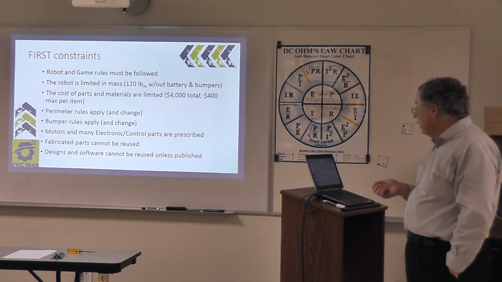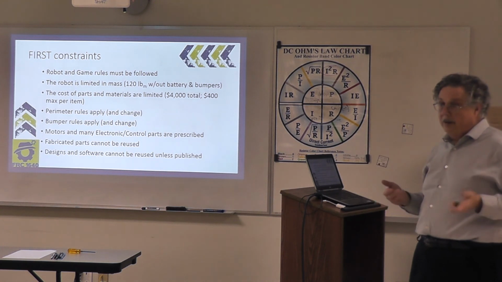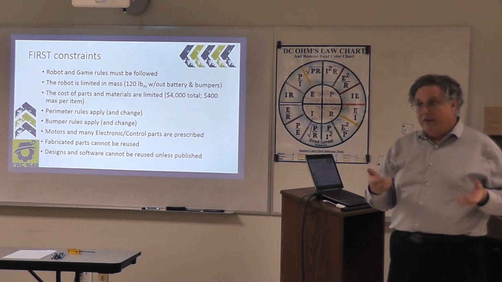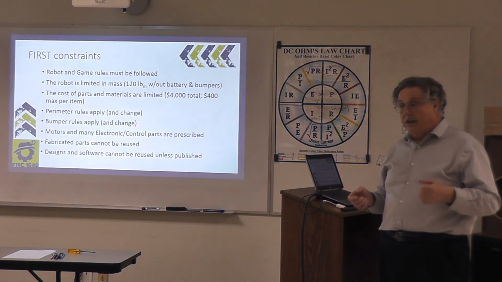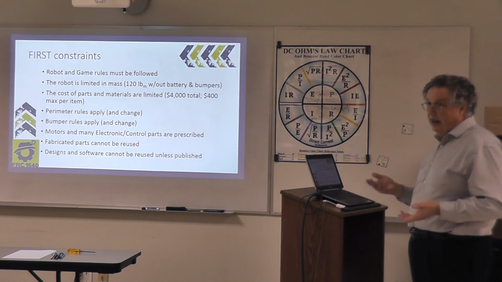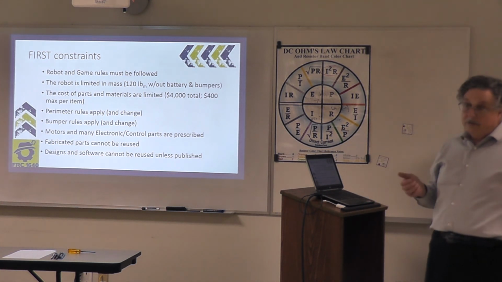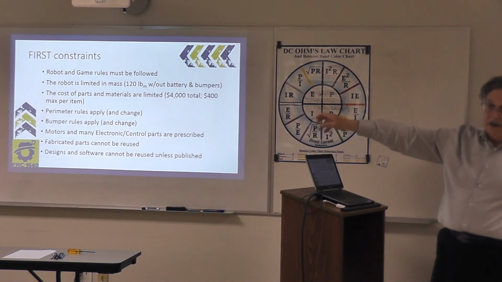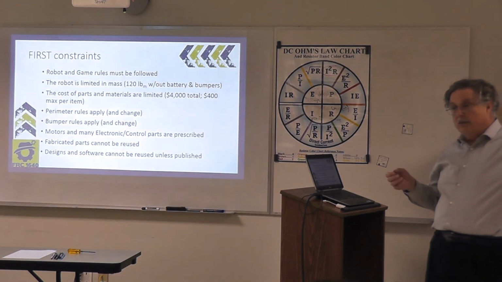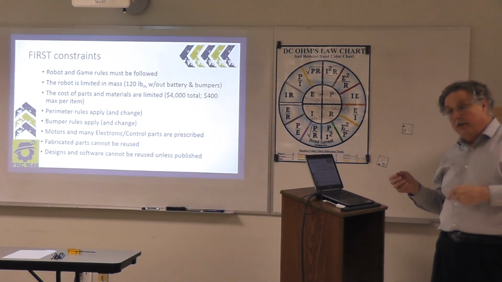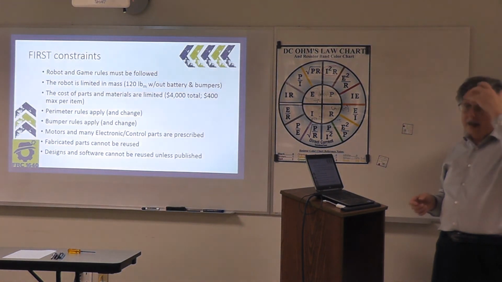Fabricated parts from previous years. We build these pivots every year. We make pivot parts. A lot of them remain the same year after year. We don't reuse them because we can't use fabricated parts. You can use stuff you buy over again. I can take a bearing, I can take a wheel, I can take a motor. If it's something that I could just buy, I can reuse that. But if it's something that we made, I can't reuse that.